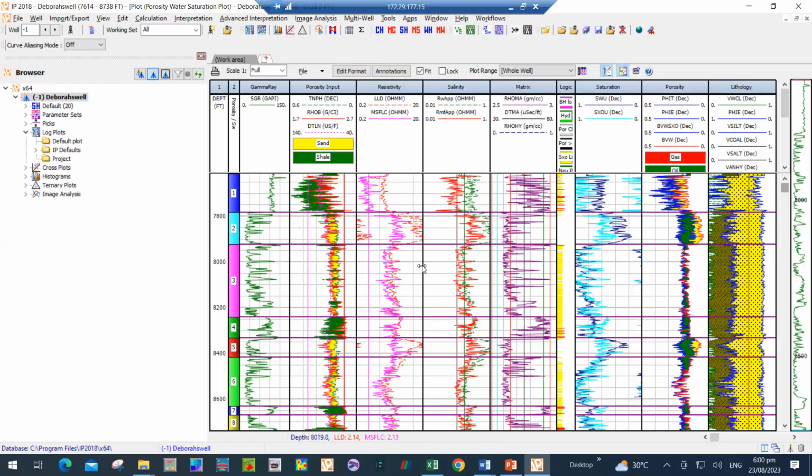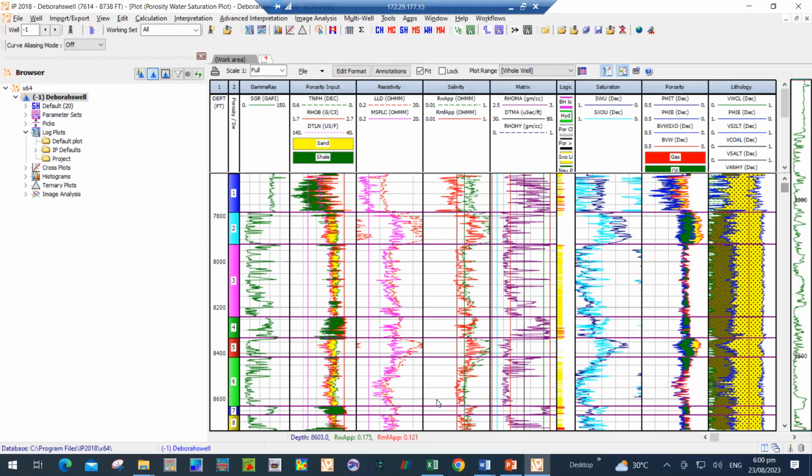In my log, you would see that my water zone is zone 3 because my green line is lined up with this log. And we also see some water resistivity in my zone 6 here, right? Everyone understands that? Okay.